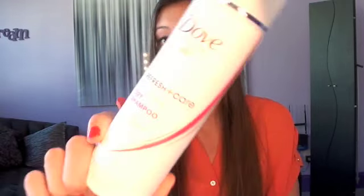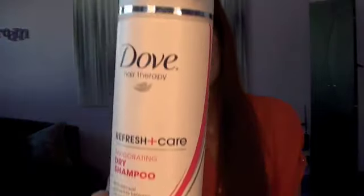So basically, my ingredients or materials, whatever, is the Dove Hair Therapy Refreshing Care Invigorating Dry Shampoo. And what dry shampoo is, it's kind of like powder in a spray, and what it does is it absorbs all of the oil at the root and lifts the hair up so that you don't have super oily, greasy hair. So yeah, basically it's to absorb oil.